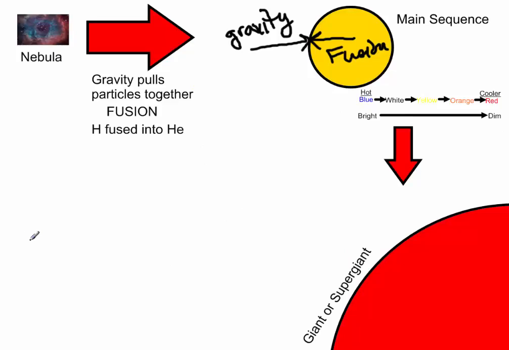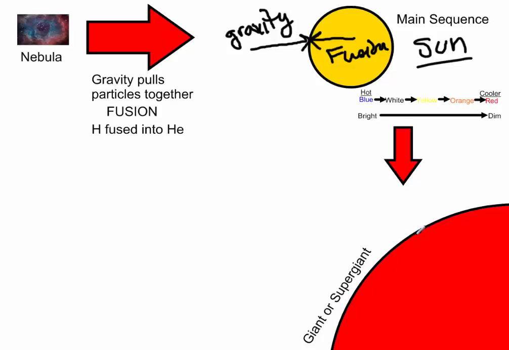The next stage in the life cycle of a star is a giant or a supergiant. What happens is this main sequence star, which is where the star has spent most of its life, by the way, it's where the sun currently is in its life cycle. It's a medium-sized main sequence star. But the stars have started to run out of hydrogen, and they've started to compress in on themselves because of that. When they do, the stars resort to turning helium into carbon, which causes the star to swell even further.